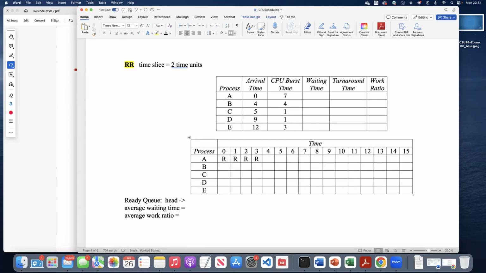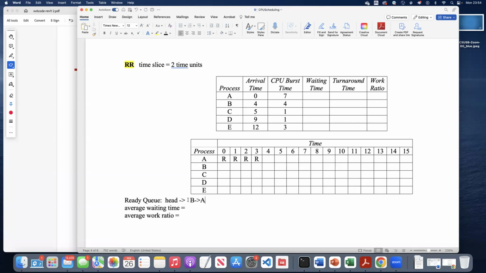Now at time 4, process B arrives at the ready queue. Process A already completed one time quantum or one time slice. Process A is interrupted and appended to the tail of the ready queue.